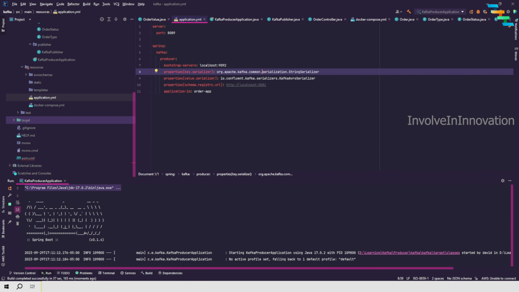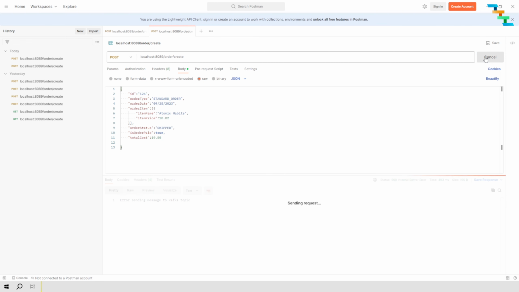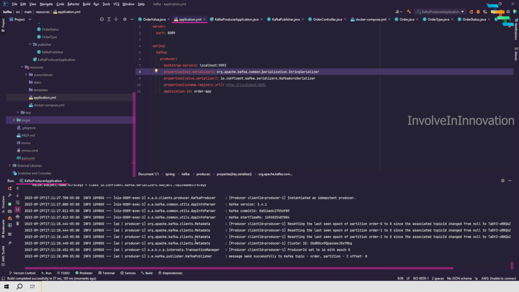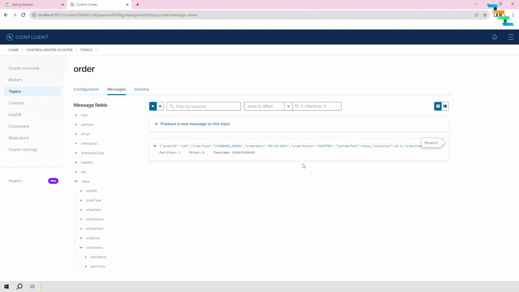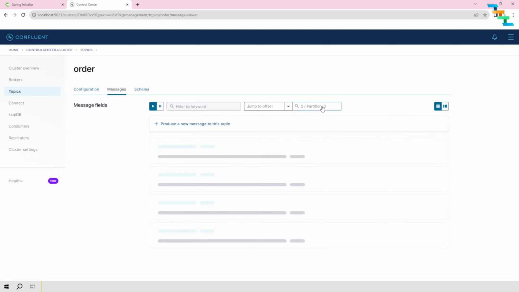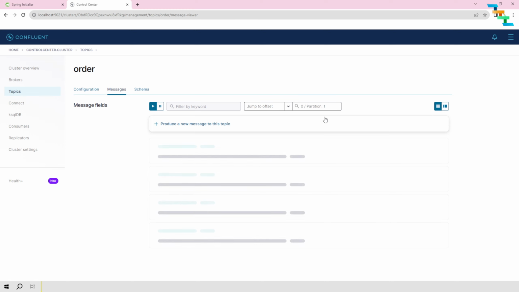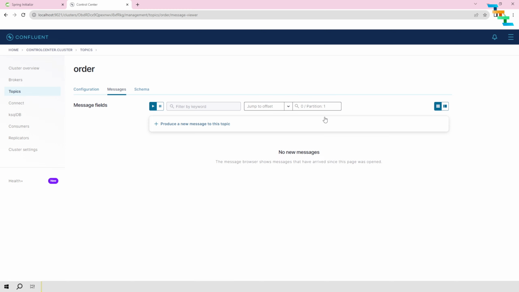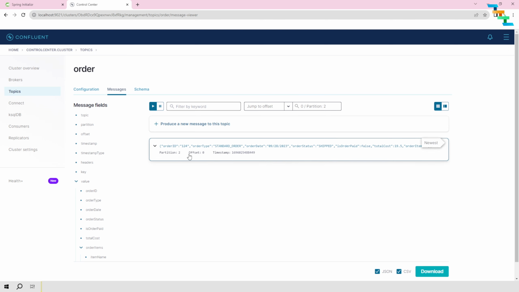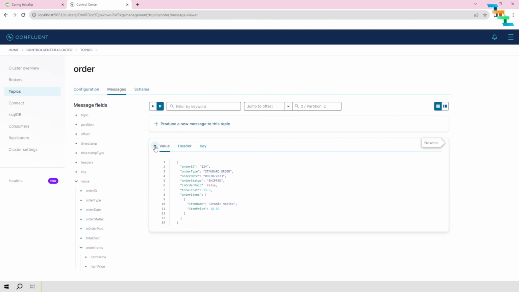Now the application is started. Click send. The message was successfully sent to the Kafka topic. Now things are working fine, and you can see it goes to partition 2, and the offset is 0. So go back to the console here, and you can see a new message published in partition 2. If you check some other partition, the message won't be present. The message is not present in partition 0, and no message is present in partition 1. So here the message was published to partition 2, and you can see the message here.